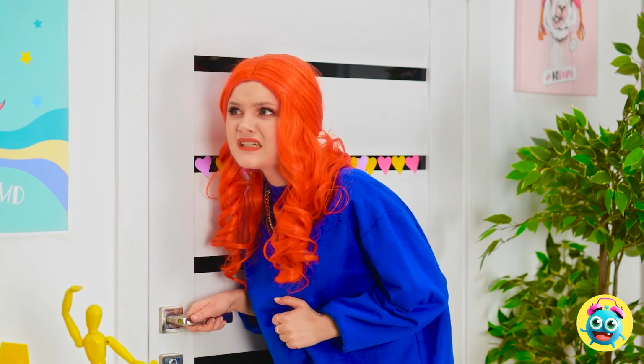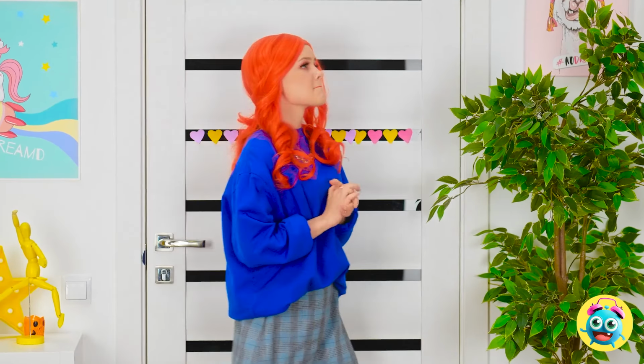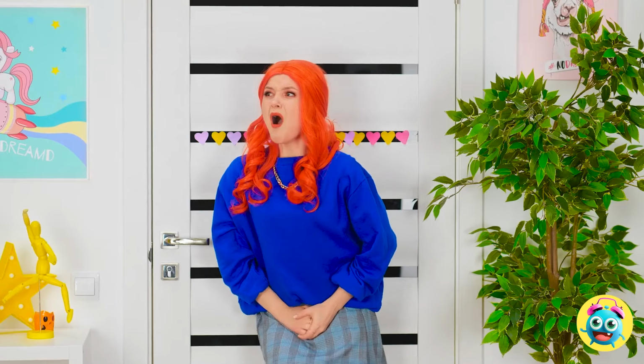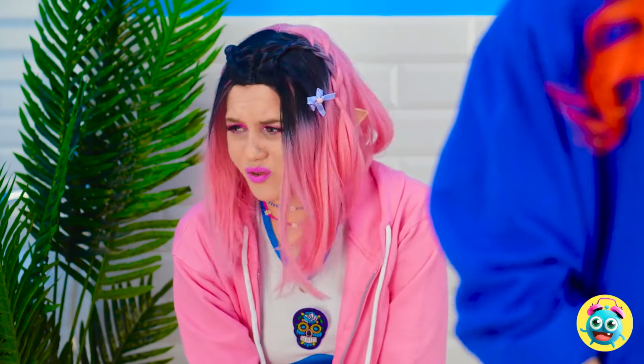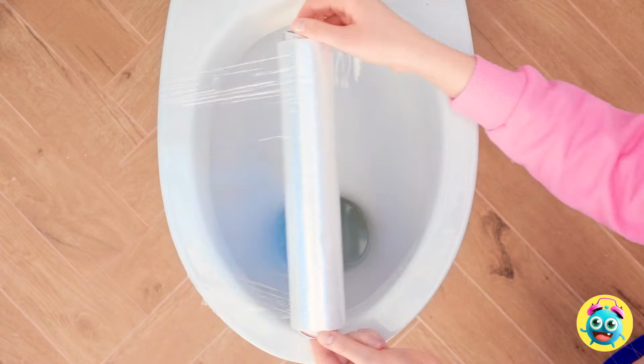Ugh, I am kicking butt at this game! Hey, I need to use the bathroom! I'll be out in a minute! Or once I pass this level. Okay, just think about dry things, like deserts. Are you almost done? Can you hurry, please? That's it! I knew you were just messing around on your phone! Ugh, what are you doing in here? Don't look! Get out of here, go on! Ugh, so rude. I should make her pay. Hey, I have this! I will make her pay!